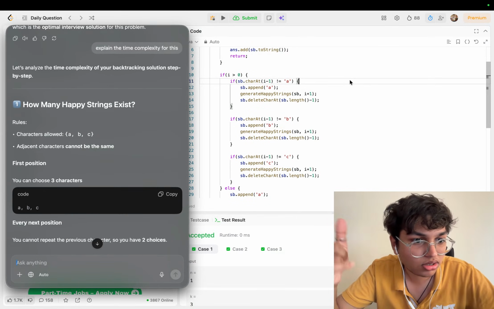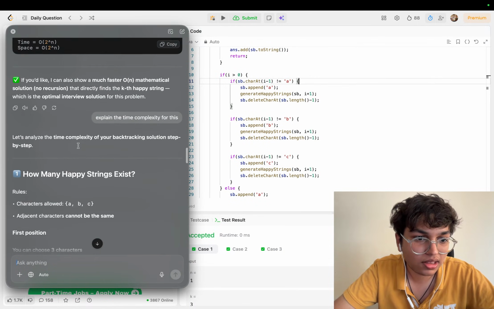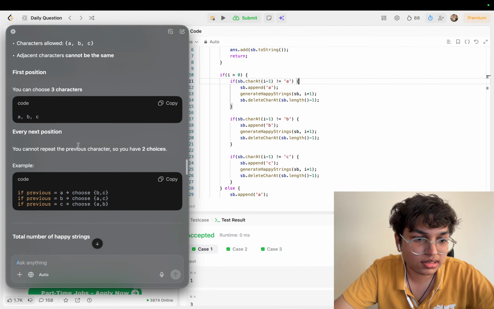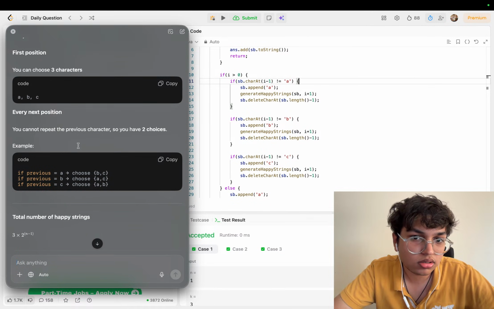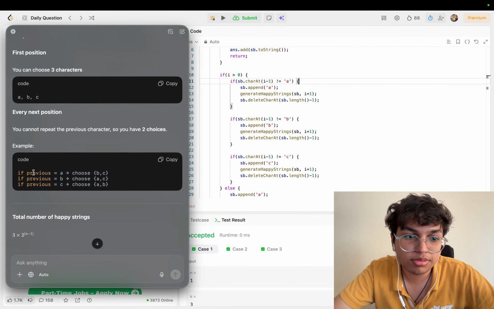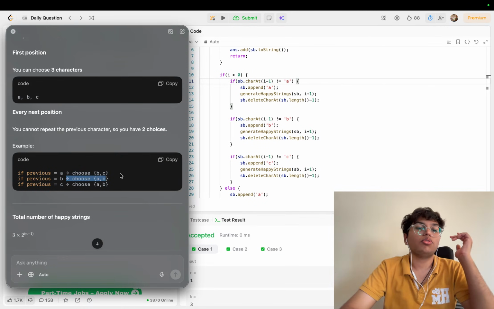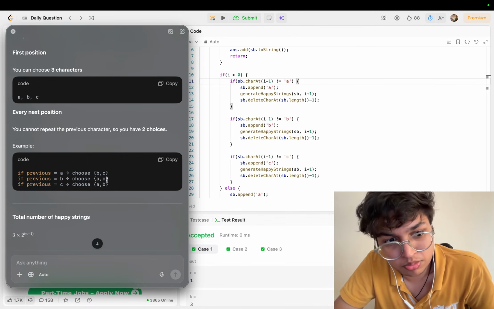So generating all of those three characters. Oh, oh yes. If previous equal to A, then choose B comma C. Basically, we only have two options.